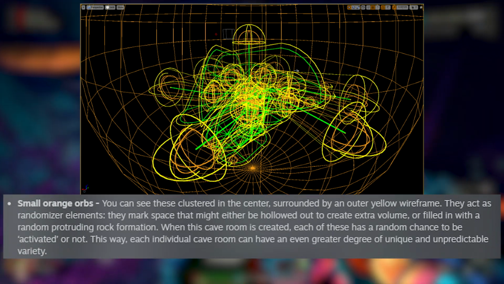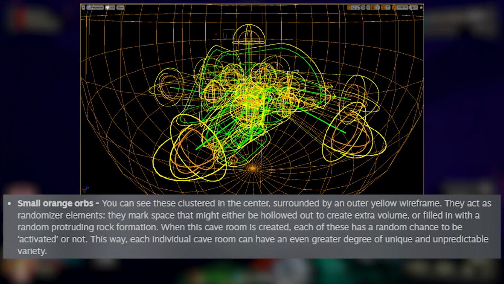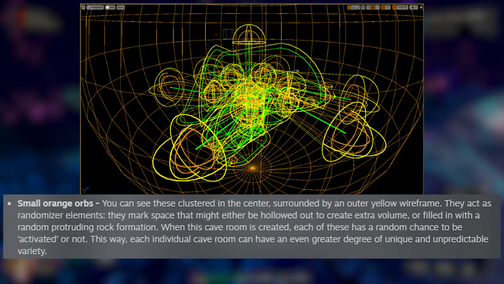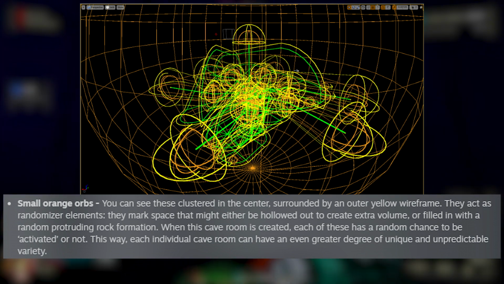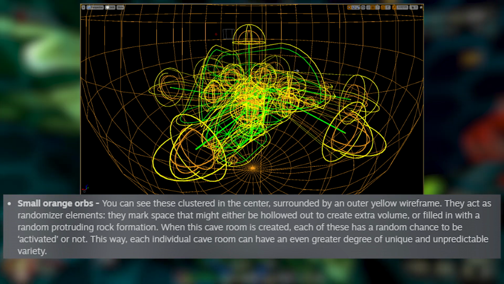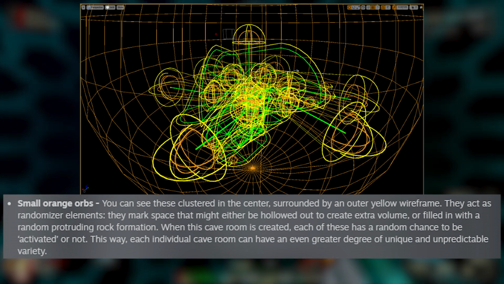Smaller orange orbs. You can see these clustered in the center, surrounded by an outer yellow wireframe. These act as randomizer elements that mark spaces that might either be hollowed out to create extra volume or filled in with a random protruding rock formation. When this cave room is created, each of these has a random chance to be activated or not. This way, each individual room can have an even greater degree of unique and unpredictable variety.